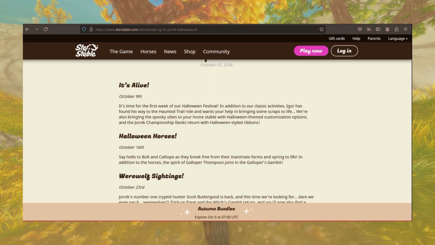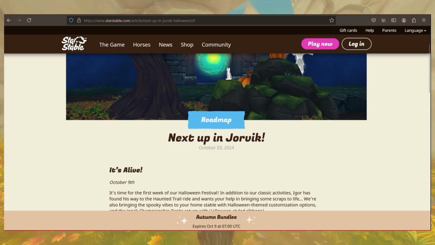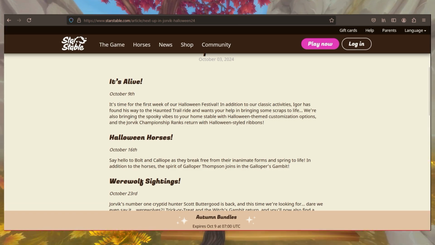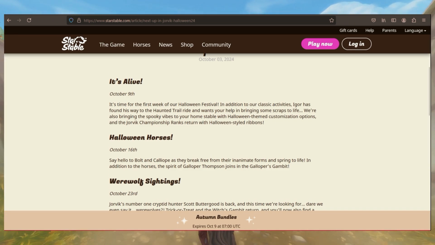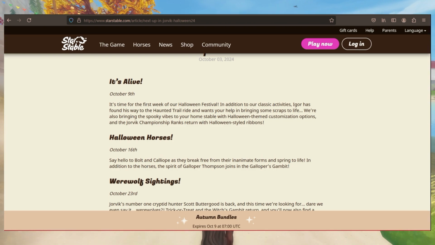Well, okay, then now let's actually talk about the roadmap. Next up in Jorvik, it's alive! In addition to our classic activities, Igor has found his way to the haunted trail ride and wants your help in bringing some scraps to life.